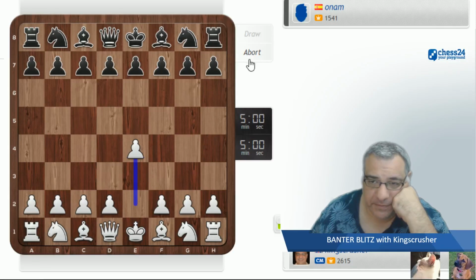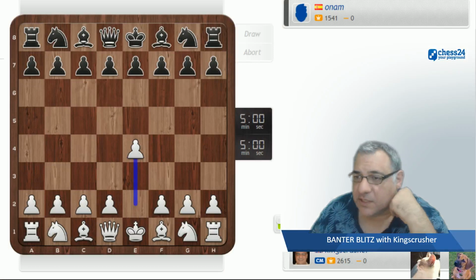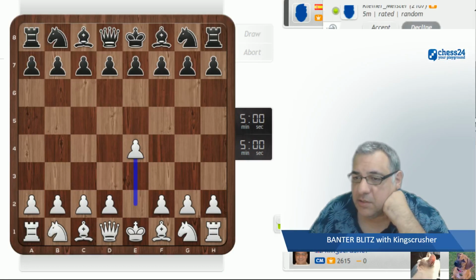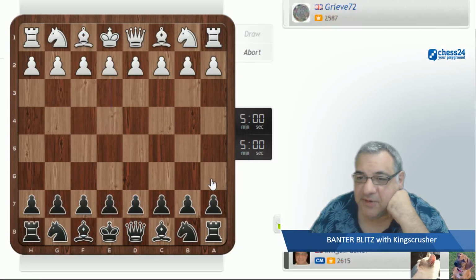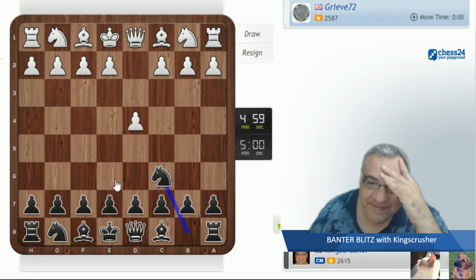Okay, I don't know if Olin's ready. Let's go on to the next challenge. Oh, this is another easy opponent to start off with. Grieve. I'll be grieving after.